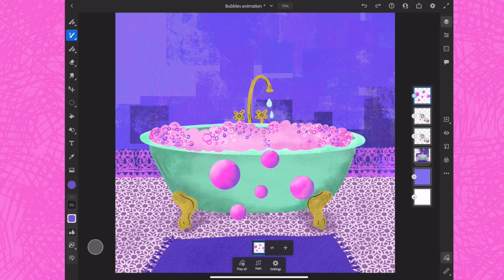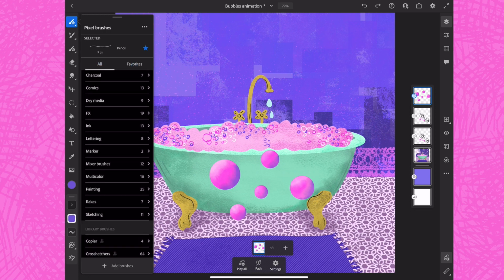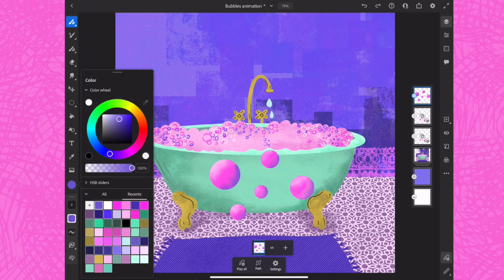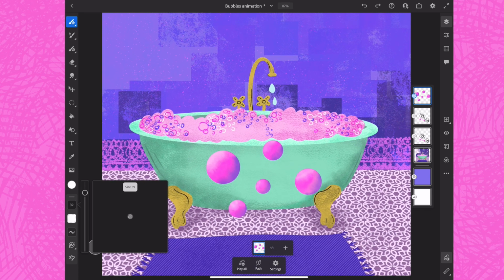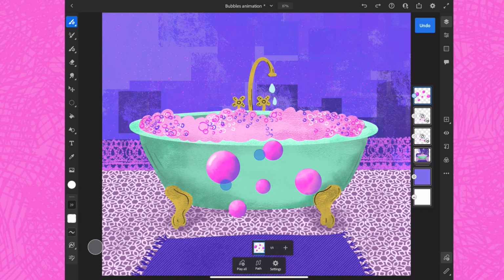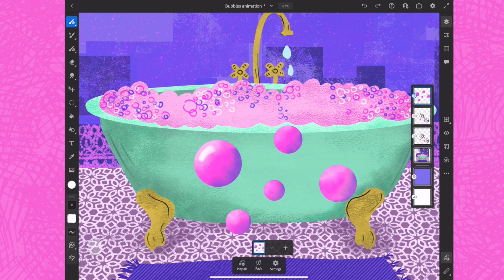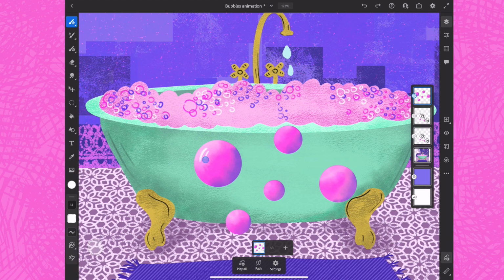But I think an extra touch with the regular pencil tool, which you can find if you go to all, and sketching, and pencil, it's here. And I'm choosing regular white. You can choose white easily from here. And then I'm gonna make it a bit bigger for this bigger bubble. And I'm just doing it very slightly. It's actually too big, a tiny bit smaller. So I'm using 31 now. Oh, still too big. Let's make it quite small then. Yeah, like that.